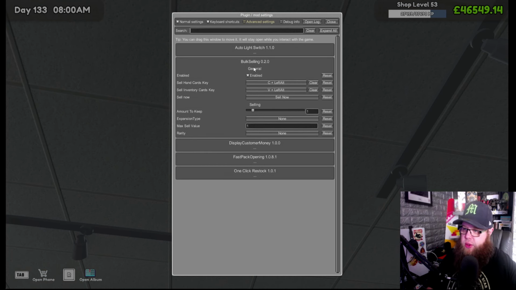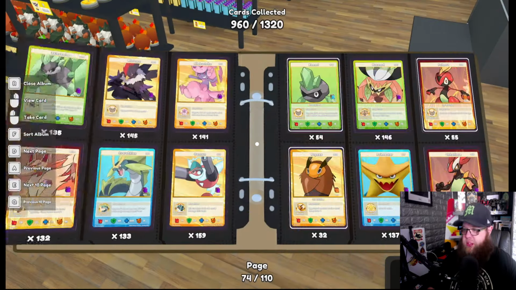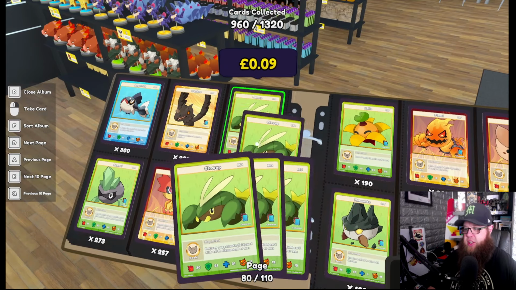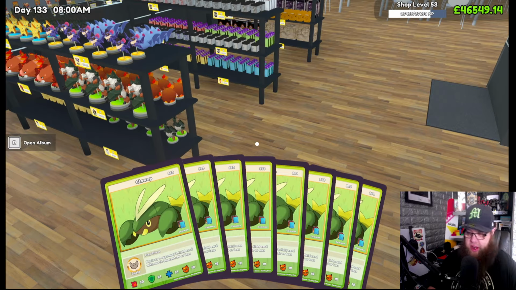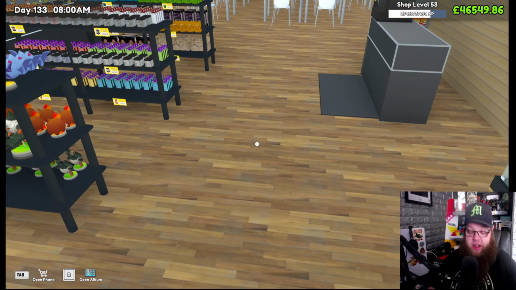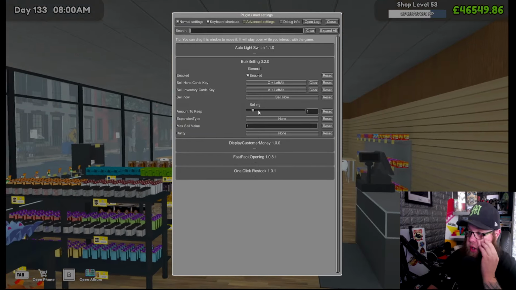Now, according to this, for bulk selling cards, if I do C and left Alt, it will clear the cards that are in my hand. So I need to go to the end of my collection. I'm just going to take some of these. Obviously, shut this off. So it's C and left Alt. Oh, it's Alt and C, so you have to push Alt first. Right, I gotcha. Now, this other one is sell inventory cards.